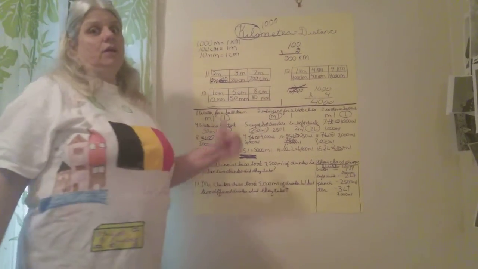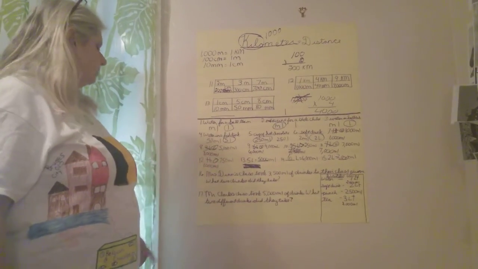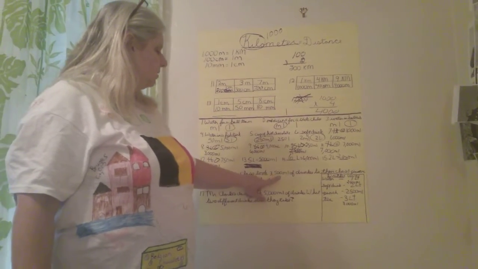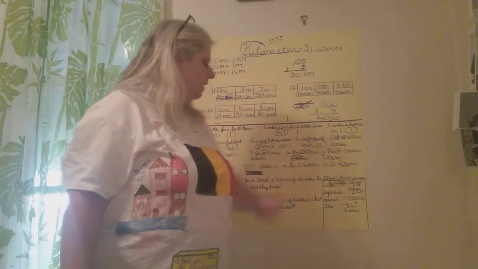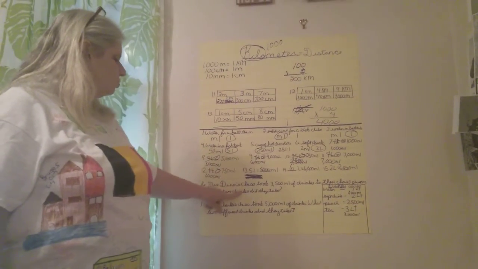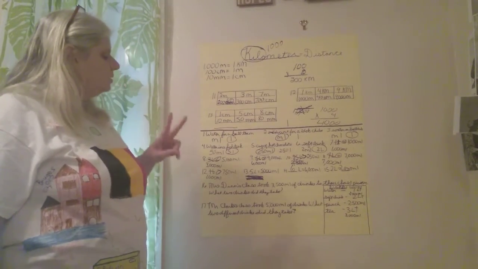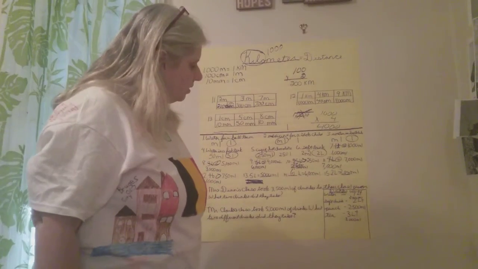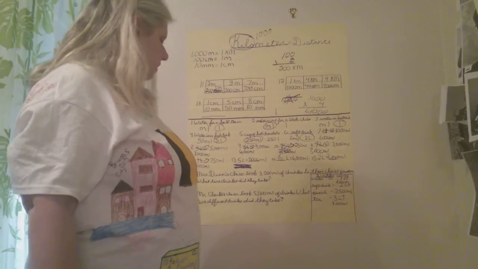So let's go ahead and read. So first we read for reading, then we read for facts, then we figure out what they're asking us. Mrs. Dunn's class took 3,500 milliliters of drinks to their class picnic. What 2 drinks did they take? So we have to figure out what 2 drinks would make 3,500 milliliters. So what should we start with?